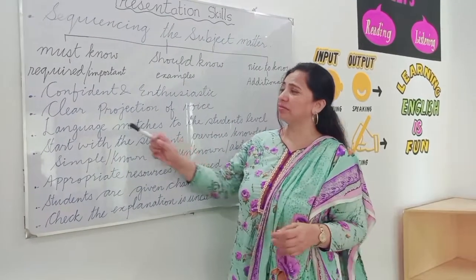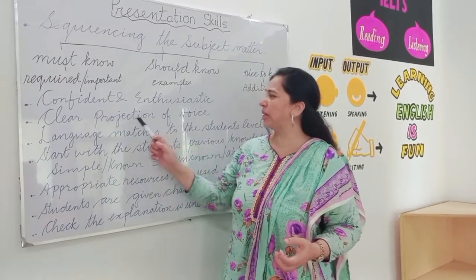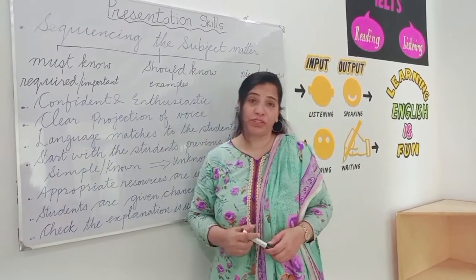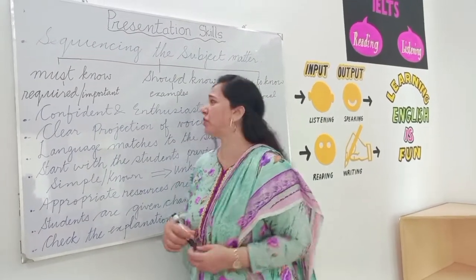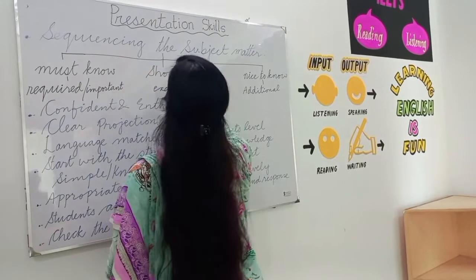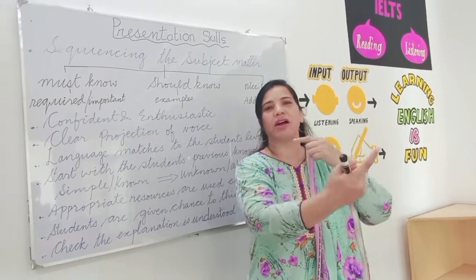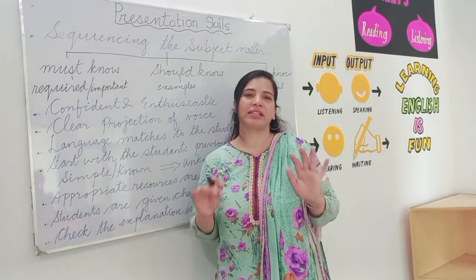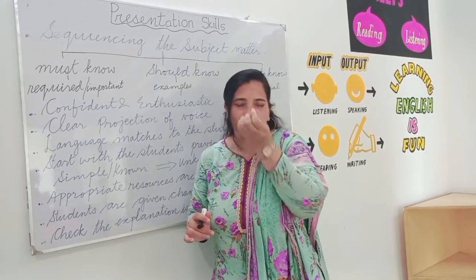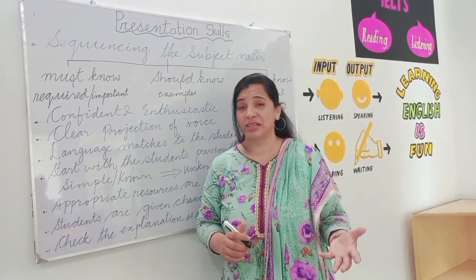So the voice quality counts a lot. There must be clear projection of the teacher's voice. If the teacher just murmurs to herself, and if she is most of the time just writing and talking to the board and has lost eye contact with the students, then she can never even expect a little attention from the students to behave well in the class.